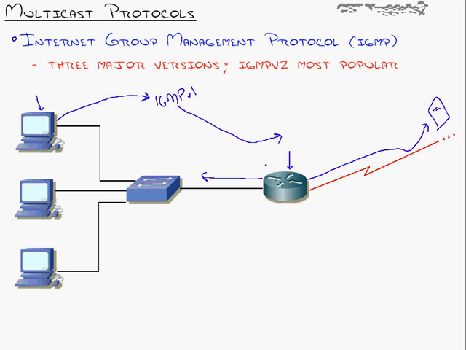And the client would be listening to their internet radio. And the router, every so often, would just send a kind of a check message. It's called a query message saying, hello, is anyone out there still listening to the stream? And the client would respond and say, yeah, that's me. At every X amount of time, depending on the implementation, the router would send out a query and just say, are you still listening?